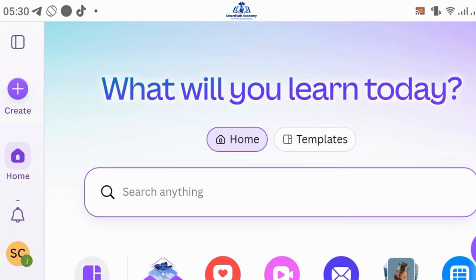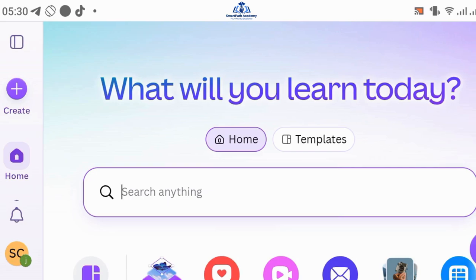By the end of this module, I expect you to explain what Canva is and its uses, to navigate the Canva dashboard confidently, to identify the key tools in the editor workspace, to use templates to create designs, to edit text, images, and elements, to save, download, and share designs, as well as to organize basic design work in Canva. All right, let's get to it.